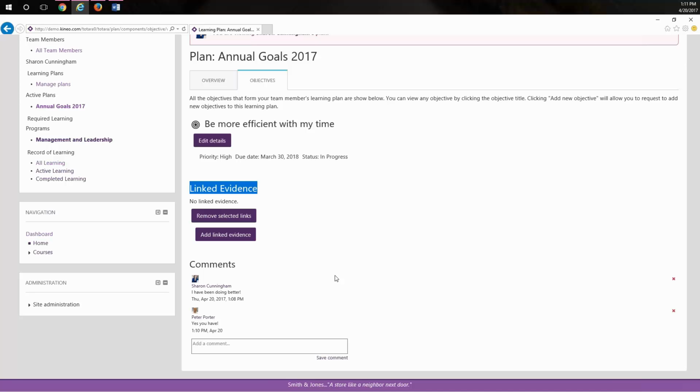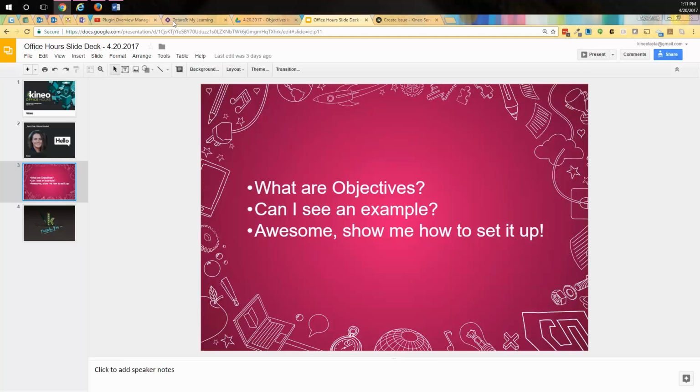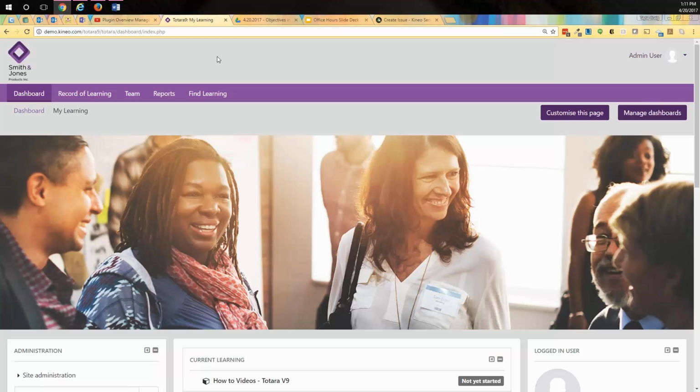Now let's take a look at how you set all this up administratively, because a lot of this has to be set up administratively. Now, as we know with learning plans, and this is generally an area of heartburn for folks, you can't mass assign learning plans. So like you can with programs, with programs you can go in, you can set up a bunch of courses, and then you can say, okay, I want this audience to do this. You can't really do that so much with learning plans. You can make things available to people. And really for this type of learning plan, I suppose you really could kind of do that in bulk. You can make the learning plan already there, but then they have to go in and fill it out.